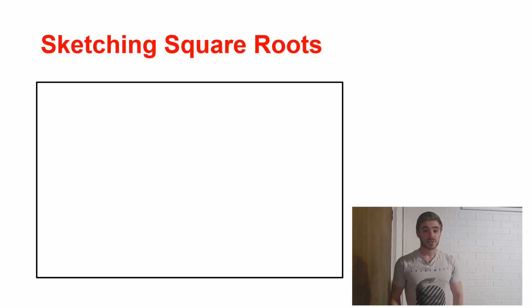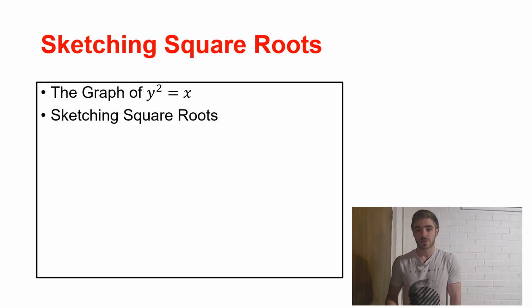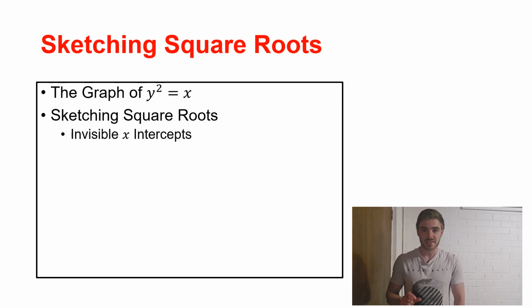In this video, we're going to look at how to sketch square root graphs. To begin with, we're going to look at where the square root graph came from so that we can better understand its shape. Then, we'll look at how to sketch the square root graph by hand. And then at the very end, we're going to look at one of the strange results that sometimes comes up when solving for x-intercepts.